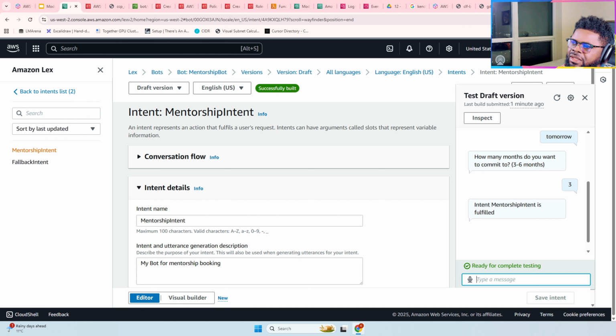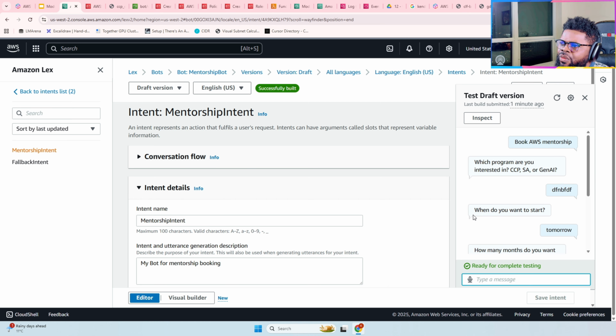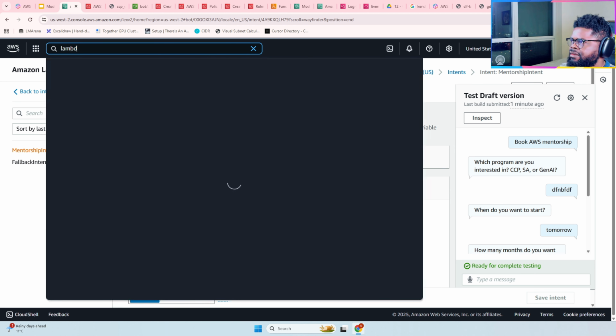Remember that the conditions that make your intent fulfilled can be different. It depends on the use case. And you see how we can improve on this. So what else can we take? Because this is just conversational at this point. It doesn't really give you the value you want to see, which is where Lambda can come in, right?